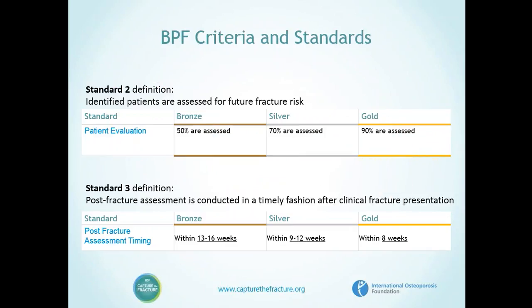Standard number 2 is that identified patients are assessed for future fracture risk, and it's then understanding what proportion of actual fracture patients you are able to capture within your FLS. And this means that you have to know how many fracture patients are actually there. Sounds easy, but it's quite more complicated than it seems to actually know your baseline number of fractures, and we can see that in quite a few of the systems. So that means that it's not just finding those who you see, you also need to know the proportion that are actually assessed.